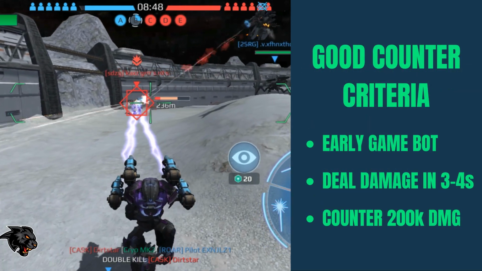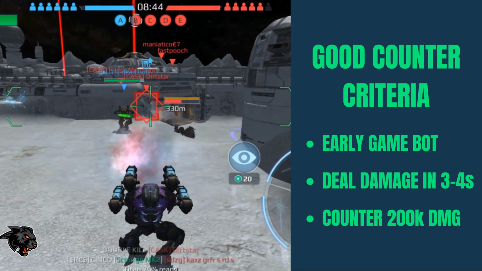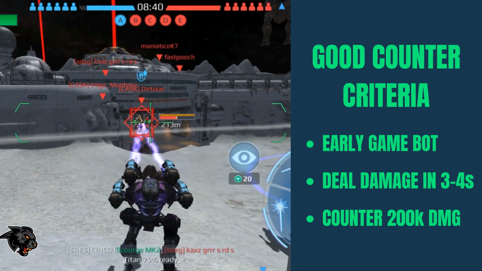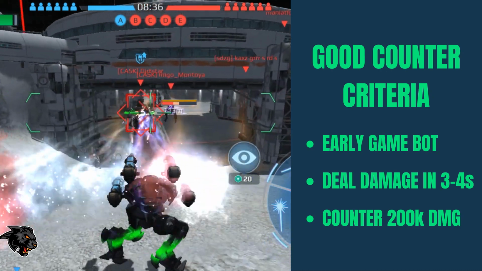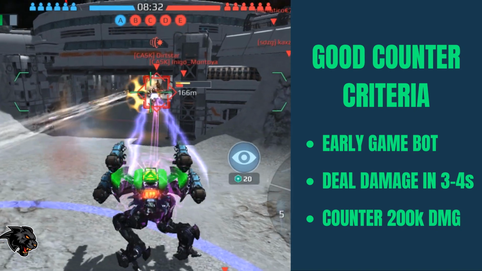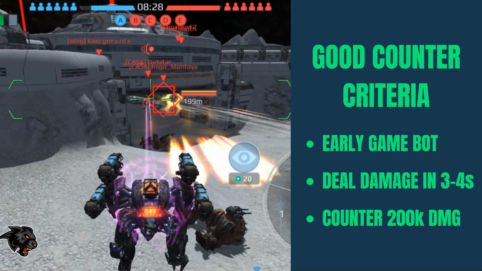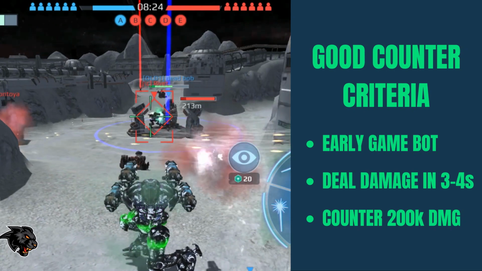So to counter Scorpions, we need an early game bot that does good burst damage in 3 to 4 seconds. It has to have the ability to tank, dodge, block, or redirect 200,000 in burst damage that either Cryos and Rhymes or Storms and Gusts can deliver in that short 3 to 4 second time frame. It should also have a fast cycle time of the special ability or have one that's always active like the Traditionalist Falcon or the Fenrir.